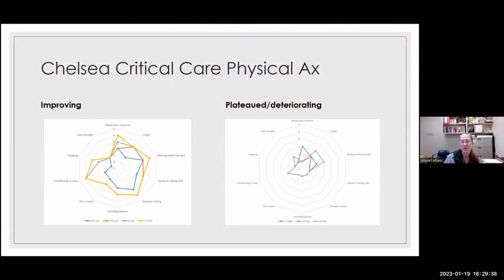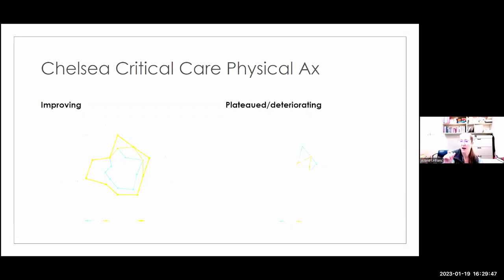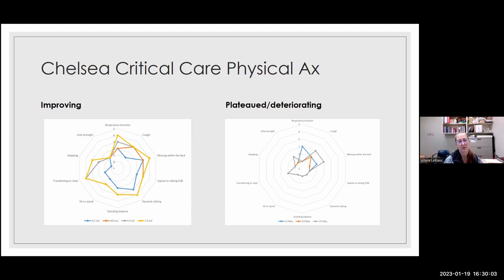Now to talk about the Chelsea Critical Care Physical Assessment scale. On the left-hand side of the screen, there's a patient who's been scored four times, and you can see their progression in various domains week to week. The physiotherapist documents their assessment, lets me know when they've done one, and I fire off a graph and stick it up next to the patient's sign. I often go through this graph with patients and their families, and I've been pleasantly surprised at how interested and engaged patients are — really interested in knowing what we're tracking. I've had people take pictures of it and send it to their partner. It's a really good thing to generate conversation.